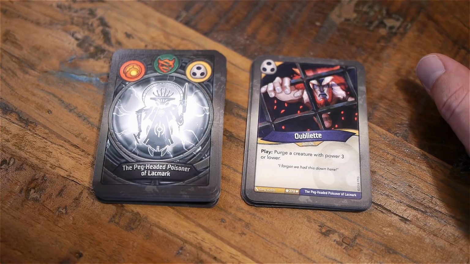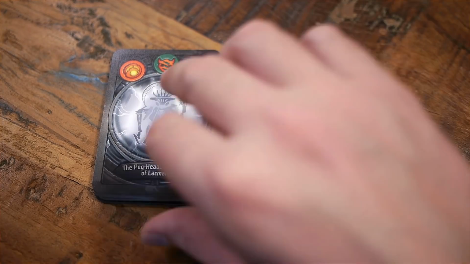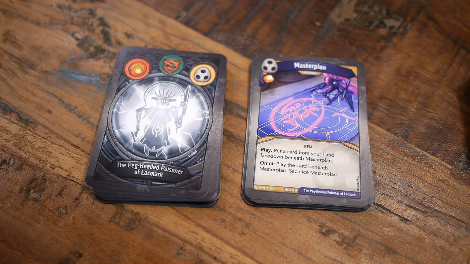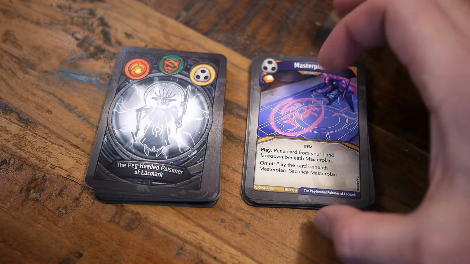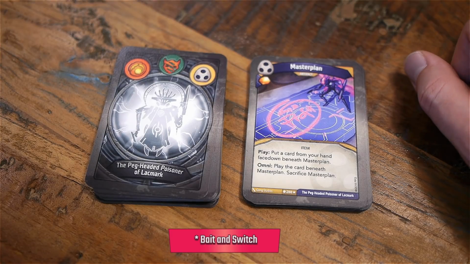So this is really great because it's not just removal, the creatures actually get purged and removed from the game. So this can be really good for creatures that you don't want to see being reborn or anything like that. That's kind of nice. Oh yeah, so I remembered. It turns out that this deck doesn't have a Switch and Bait. So it's a Shadows deck without a Switch and Bait.